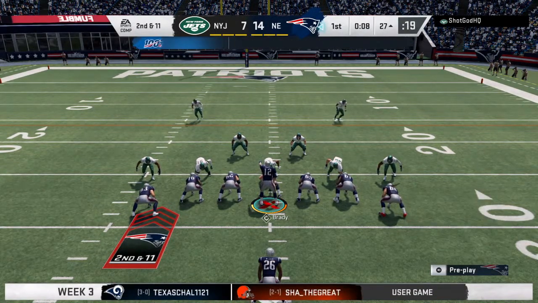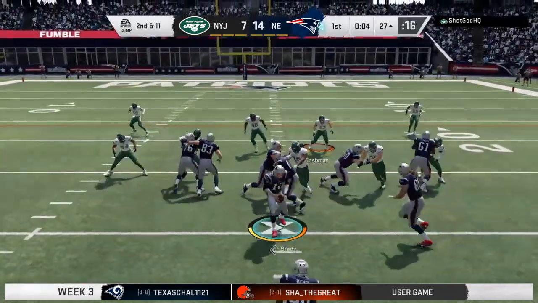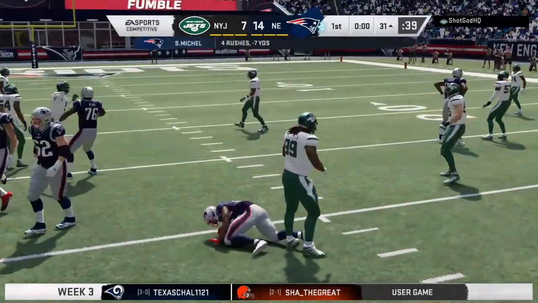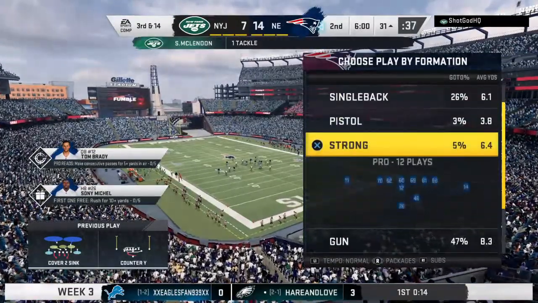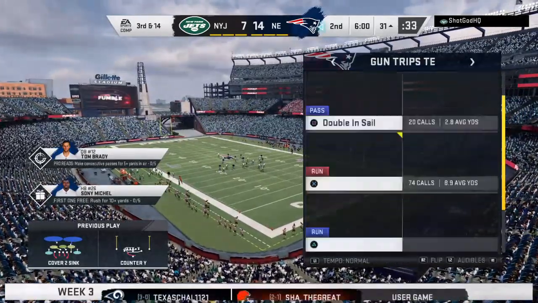On 2nd down, Michelle. And forget about finding a lane. He barely had time to look up before he was planted in the backfield. It's a loss of 4. Now 3rd down. Through 1 quarter, 14-7 our score.